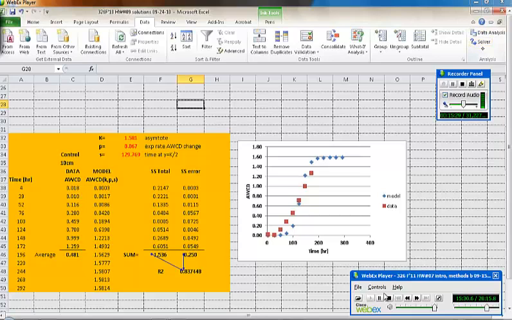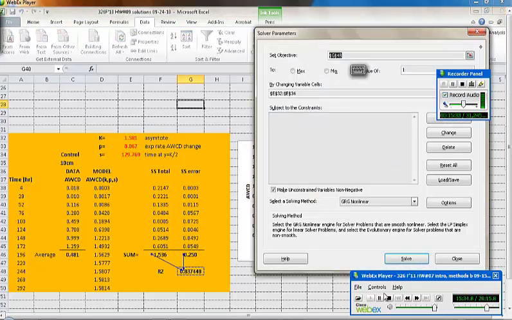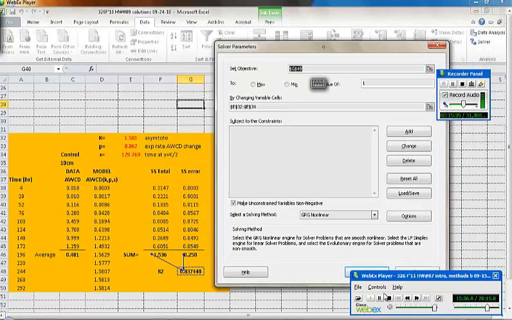So that's great. So now let's actually run the solver, and this will be a big trial run. We want to set the objective. It looks like this cell here is referenced to this cell, and we want to get a maximum value of 1. So ideally 1.0 would be our goal.